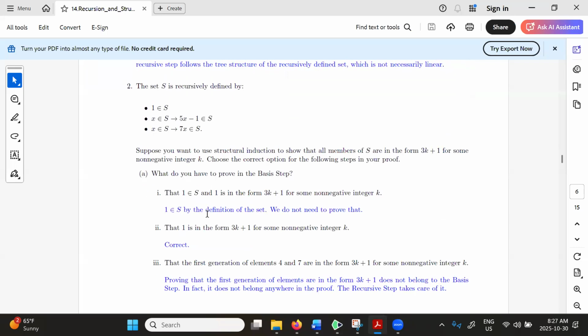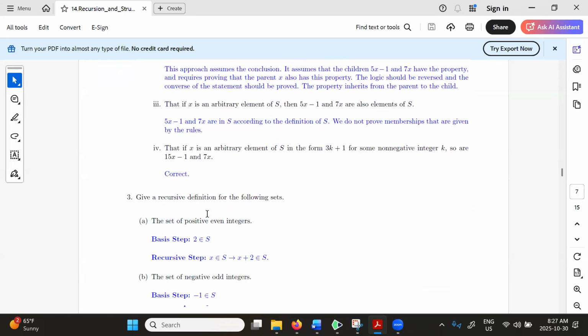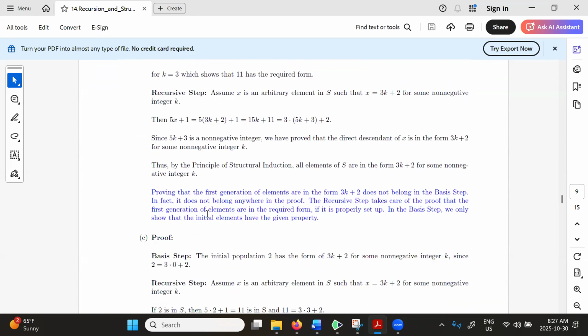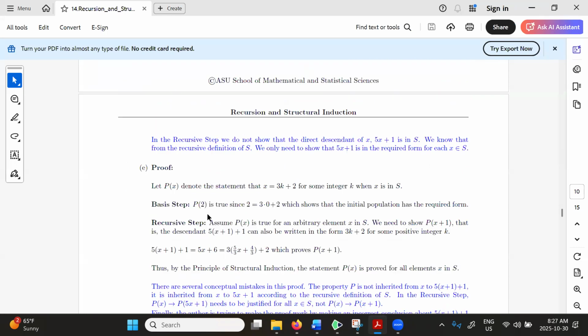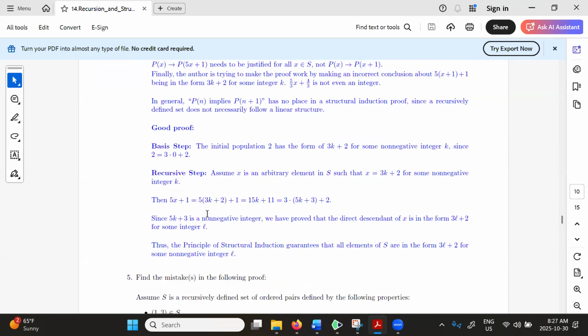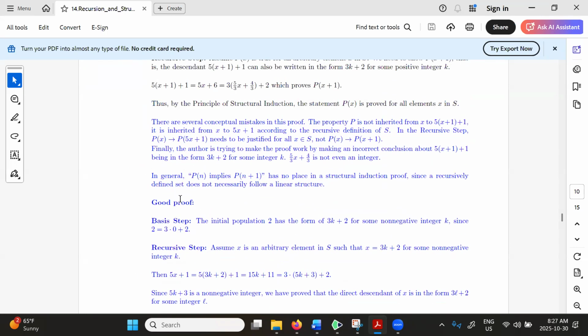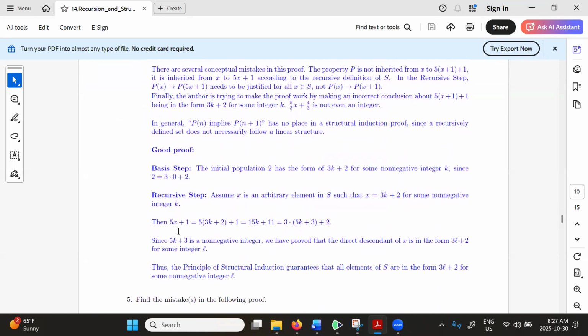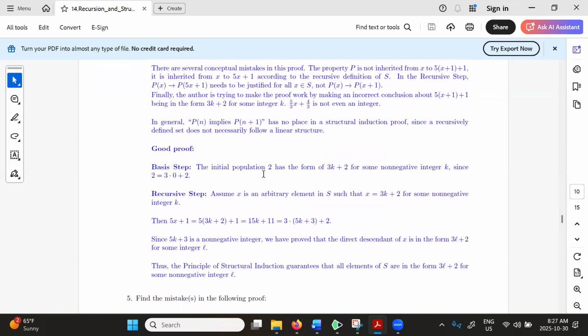Now I want to find a proof where we write a nice proof for you. Yes, exactly. I have a bunch of proofs here that I highly recommend you to see. Okay, and read through this. Don't just read through this. A good proof. There you go. A good proof, you start with this is exactly how you want to type. The initial population or initial step, which was 7, has the form. You can write it out.